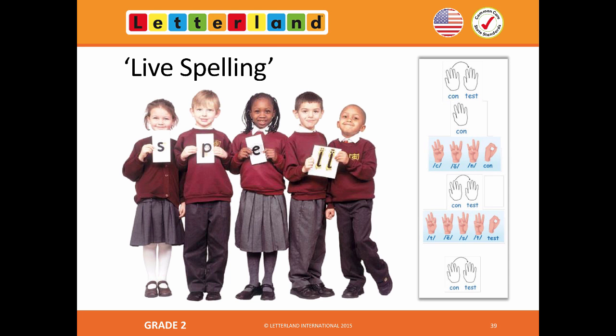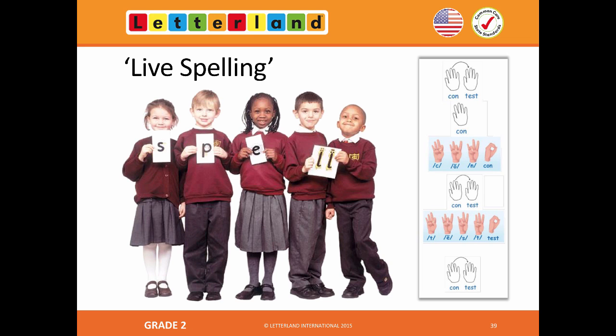Live spelling engages the children and allows them to take possession of the sounds they hear in words. You may be familiar with this strategy. It's explained in detail in your teacher's guide, in the liftoff session, and online. When live spelling was used in grade 1, the teacher said each word, used it in a sentence to clarify the meaning of the word, before then repeating it. Meanwhile, the children said the word and then stretched it, jiggling out the sounds before forming the words with their flashcards. Finally, everyone checked they had spelled the word correctly using the roller coaster trick.